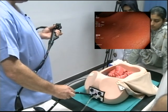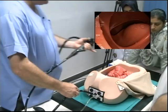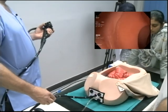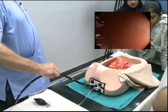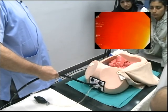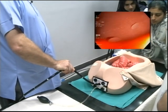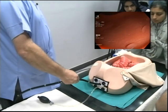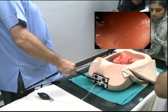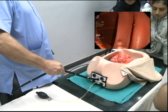If you look, see there now? Watch the scope. See it? It starts to knuckle out there, and then it starts to come here, and look at the scope pushing here, backwards, posteriorly. Yeah? If we come back, and then I get you to rotate the scope in this direction, go forward with the scope, and as it comes round the splenic flexure, it tries to bring the scope anteriorly. See it? That reduces the risk to the patient. See now it's not pushing back? And as we pull back, the scope will step forward. As it steps forward, it then lifts the mid-transverse.